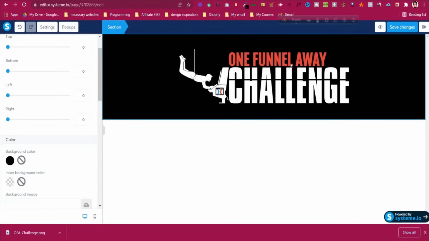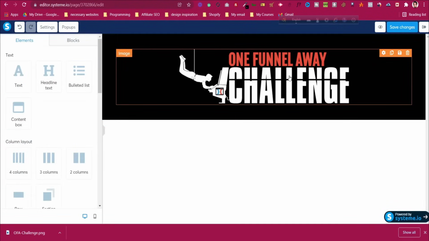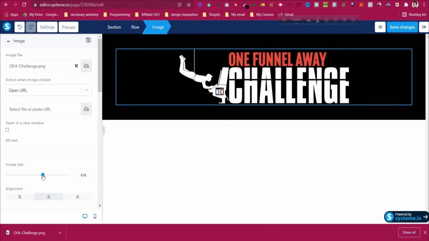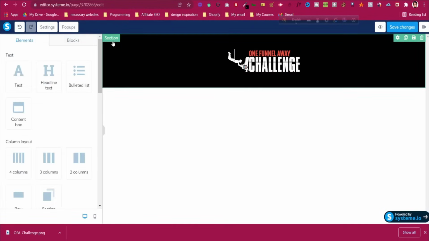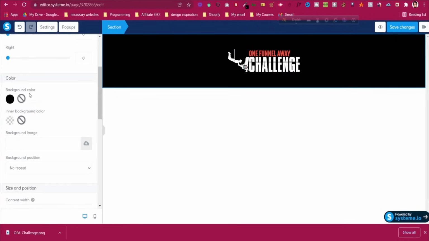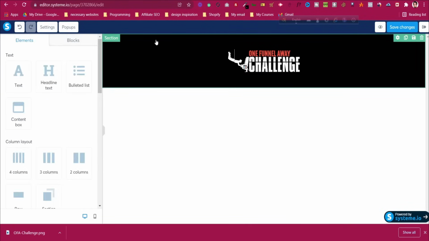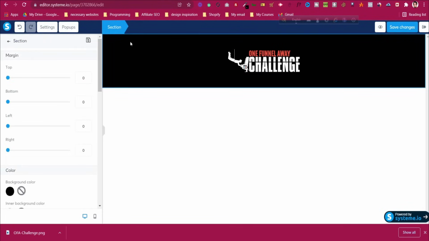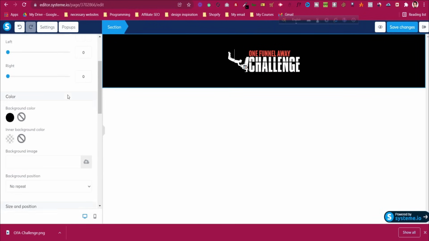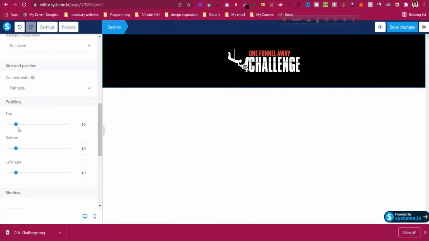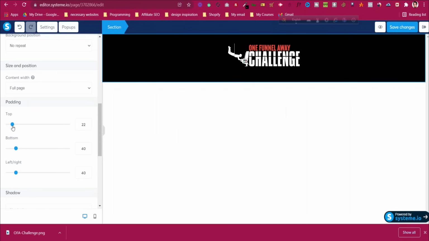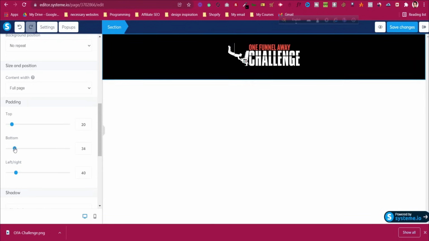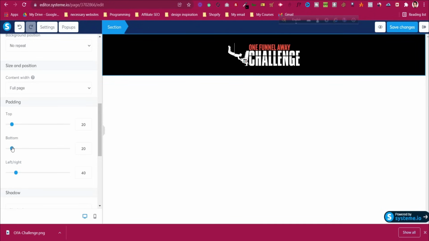So now you can see it is showing because the logo is a transparent option. So click on the image, and if you want to reduce the size, you can do that just like that. Okay, then if you see that there is some top and bottom space in this section, click on the section and scroll down, and you will find an option called top padding and bottom. So if you just make it 0, you can see now there is no space. So I will just suggest to give it 20 and 20. Okay, and bottom will be 20 as well, just like that.